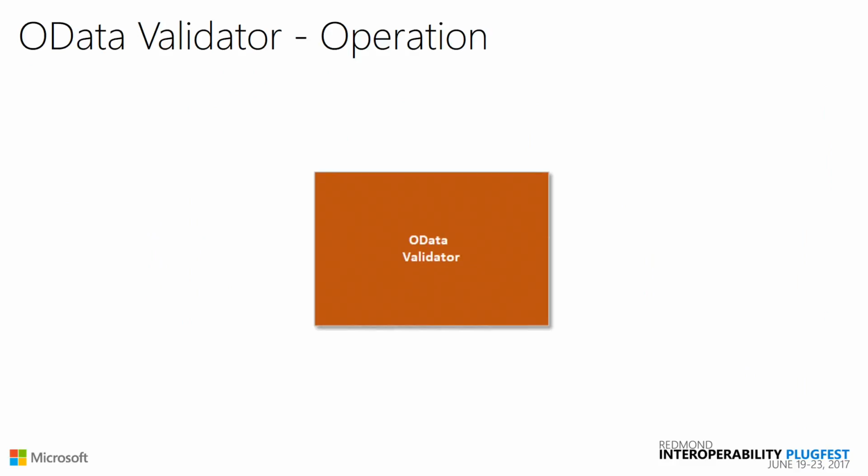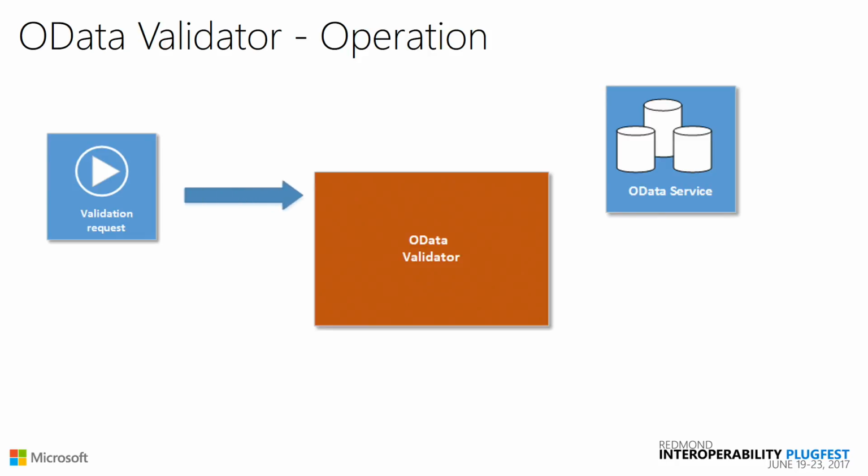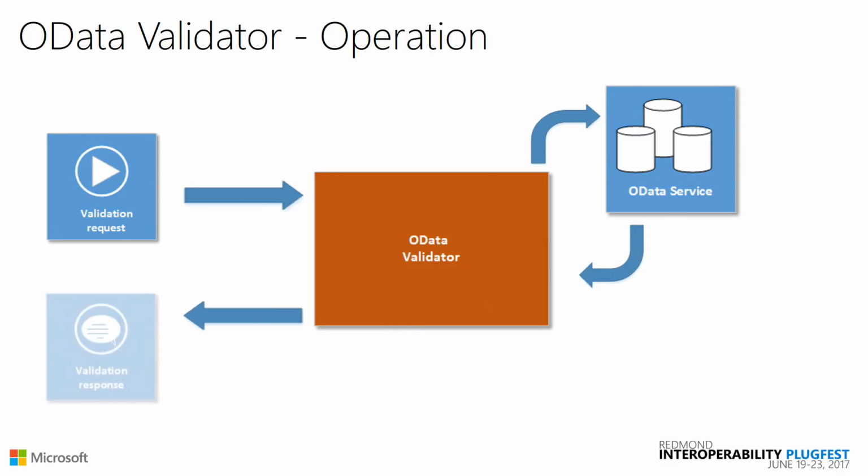So you have your OData validator tool, you have your OData service, and you want to test your OData service because you're proud of what you've done, but before you go talk to your manager, you want to make sure that you're going to see lots of green as opposed to reds and yellows, for errors and warnings. All right, so you come up with some sample validation requests, pass them through the OData validator tool, it formats it, sends it to the service, service responds, OData validator decodes the response, and then gives it to you in a way that either makes you smile or makes you swear, thump the table, whichever works.